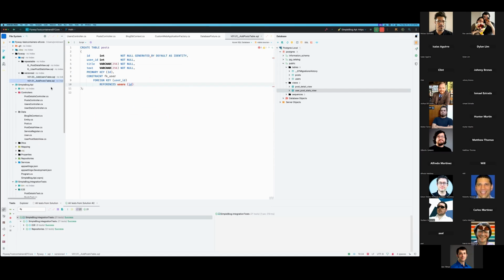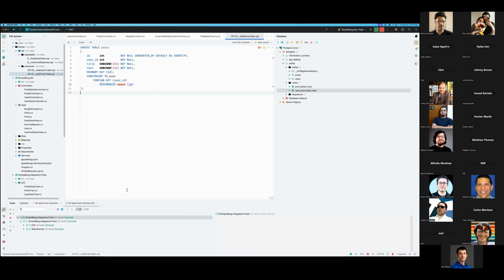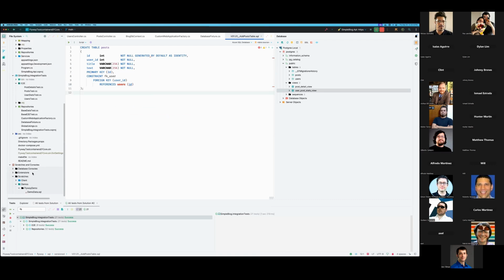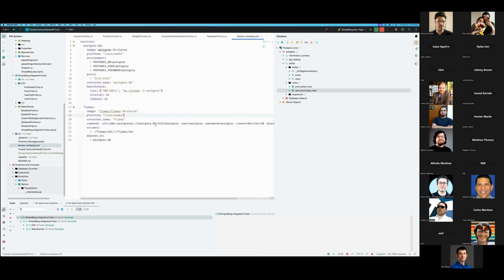So what I'm going to do here is pull up my Docker Compose file to show. You can also set it up in Docker Compose so that when you do your docker compose up, it'll automatically kick off the migration so that you don't have to manually run it whenever you're trying to test locally. You can just say, hey, I'm going to make a change, docker compose up, and then it'll be there.